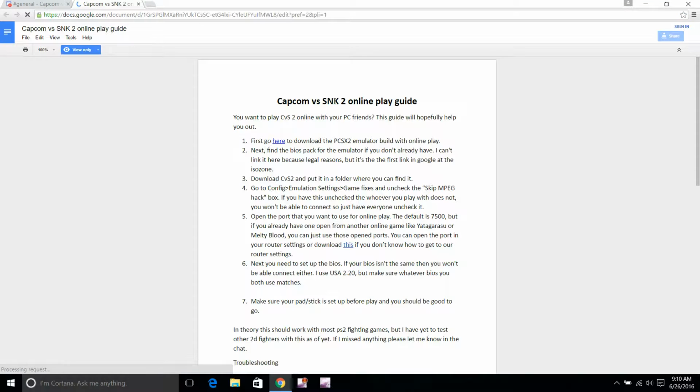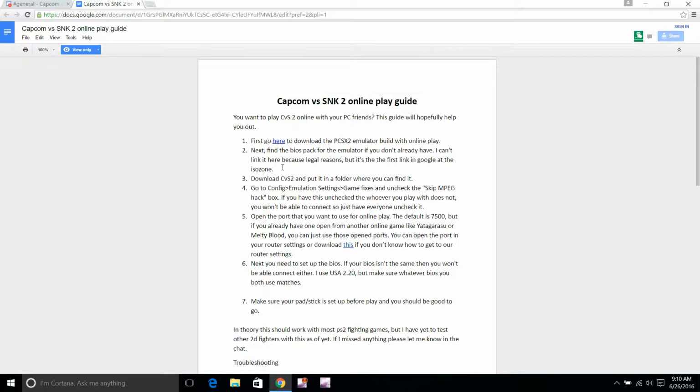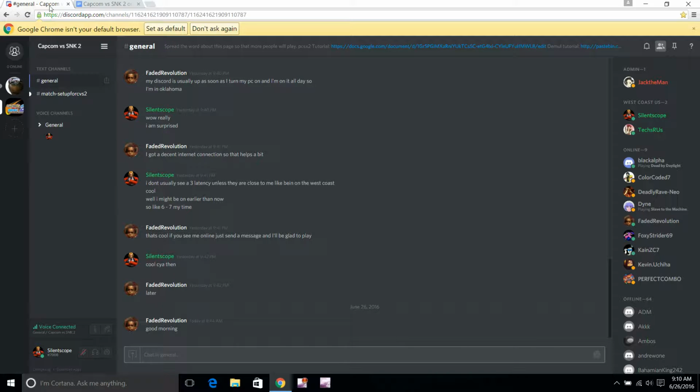In any case, like I said, they have some instructions on how to set up PCSX2, which is a PS2 emulator. The only thing with this is you have to find your own BIOS, so you need to do some research on that. I can help out if you guys need it. I might make a video of CVS2 with PS2 later.